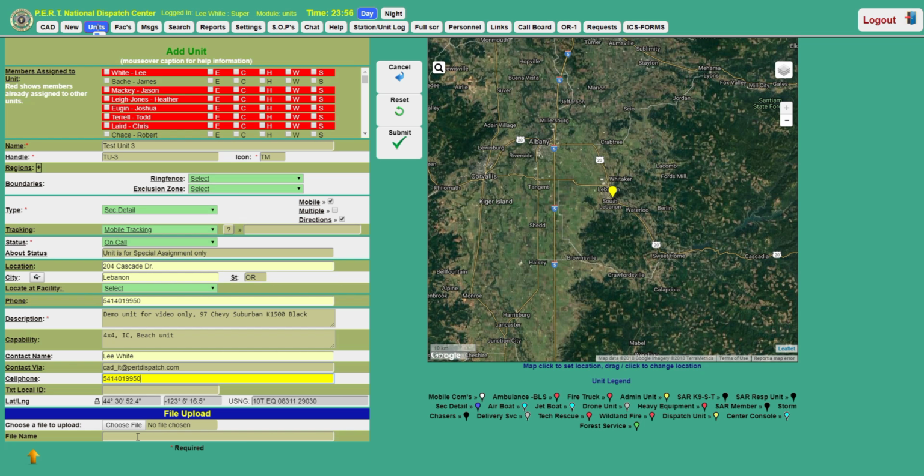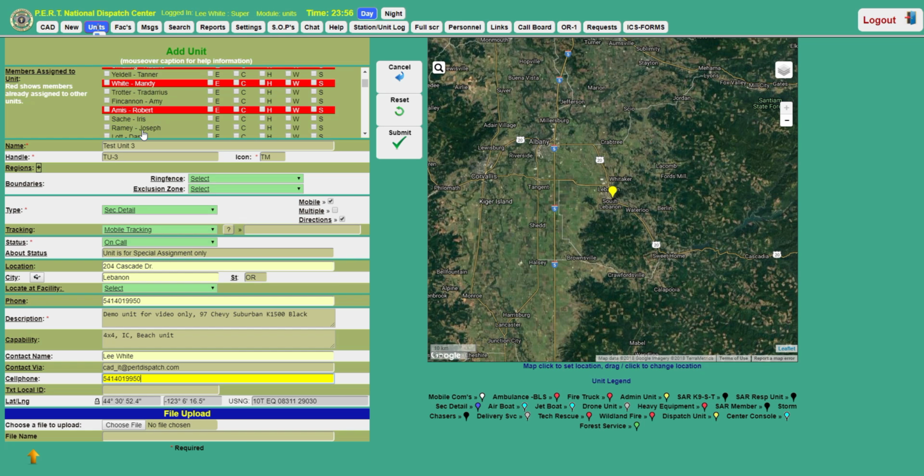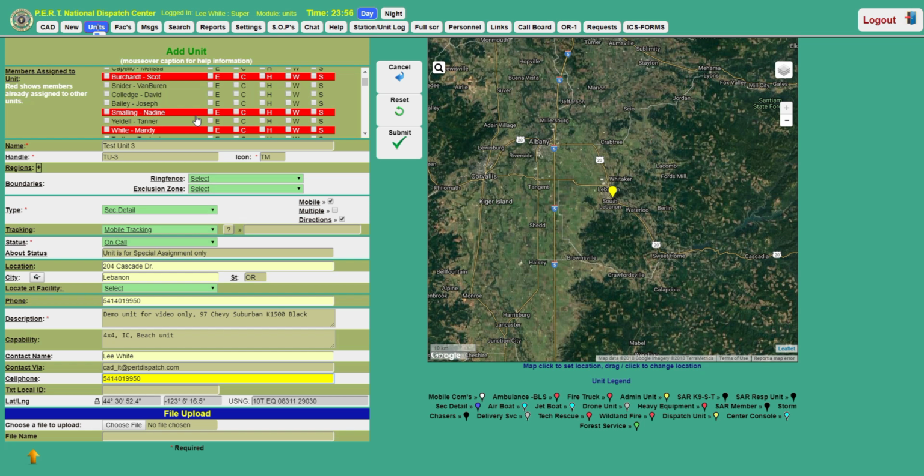Okay, now we come down here to the bottom. Any files that need to be uploaded that pertain to this vehicle, like check sheets or anything like that, you can upload it here and then save it with the unit. Once you have your unit information in, make sure everything is filled in, just like I've showed you. Then you can come up here and you can attach the unit.